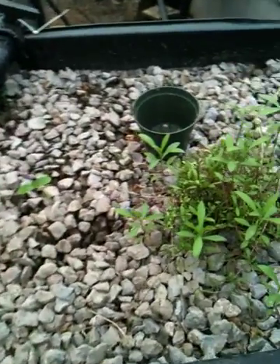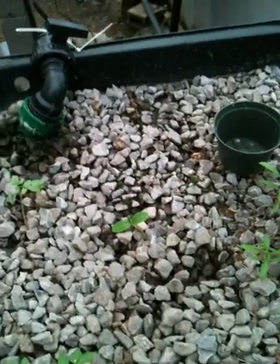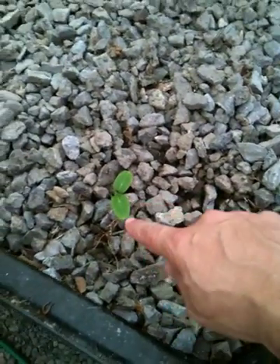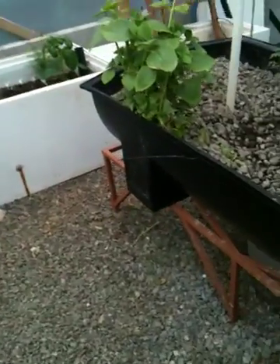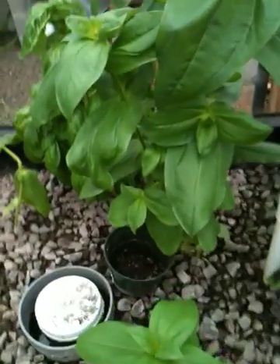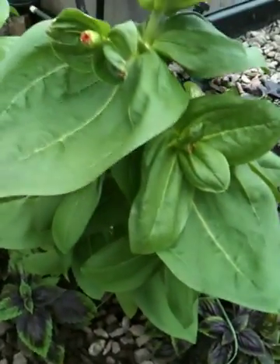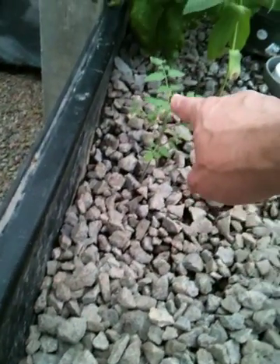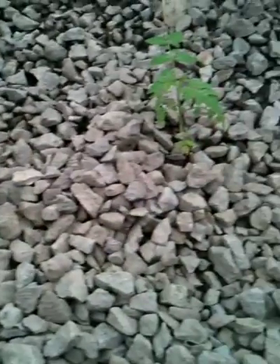In the gravel beds we have the tomato plants from last week — it looks like those all took. Today I planted some baby cucumbers; when I say baby I mean these will produce miniature baby cucumbers, not that the plants are babies — though they are. This tomato plant is coming up fine. There's also some sort of flower here I forget what it's called — I just wanted to try how it grows in aquaponics and it seems to be doing very well. Over here from last week the tomato plants that took, this one in particular grew at least two inches. And here's another miniature cucumber plant that went in today.